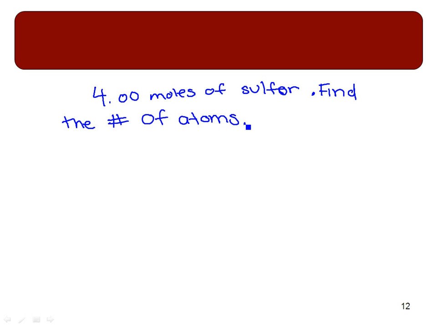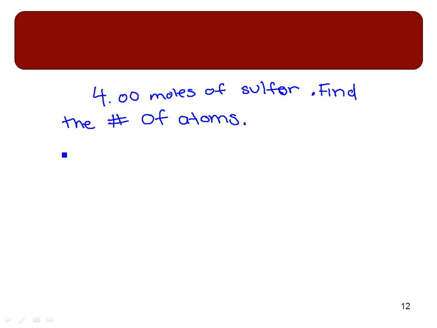So basically, it may ask us to find the number of atoms in 4 moles of sulfur. These aren't really complete sentences here, but I think you get the point. All right. So for dimensional analysis, if you think back to when you were doing inches to feet and inches to centimeters or whatever it may be, you were doing dimensional analysis. And the reason you learn this first is because this is going to be very similar.